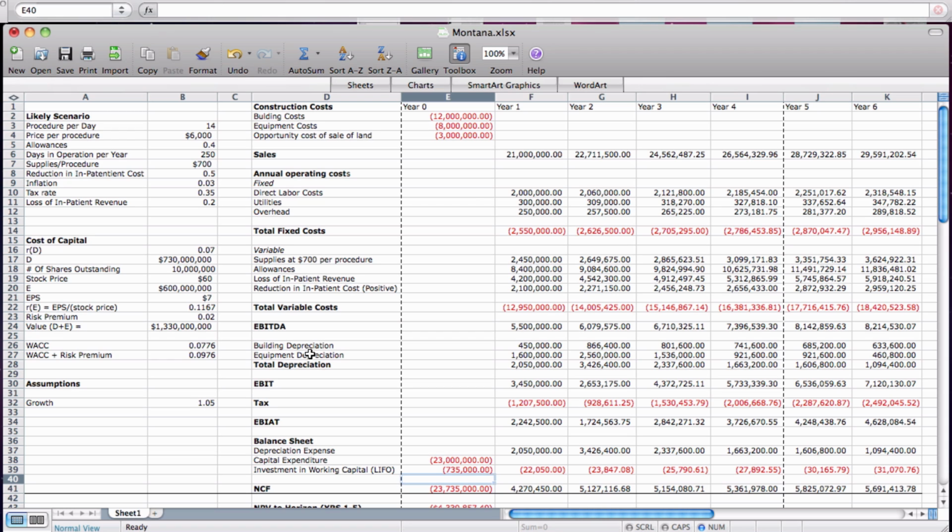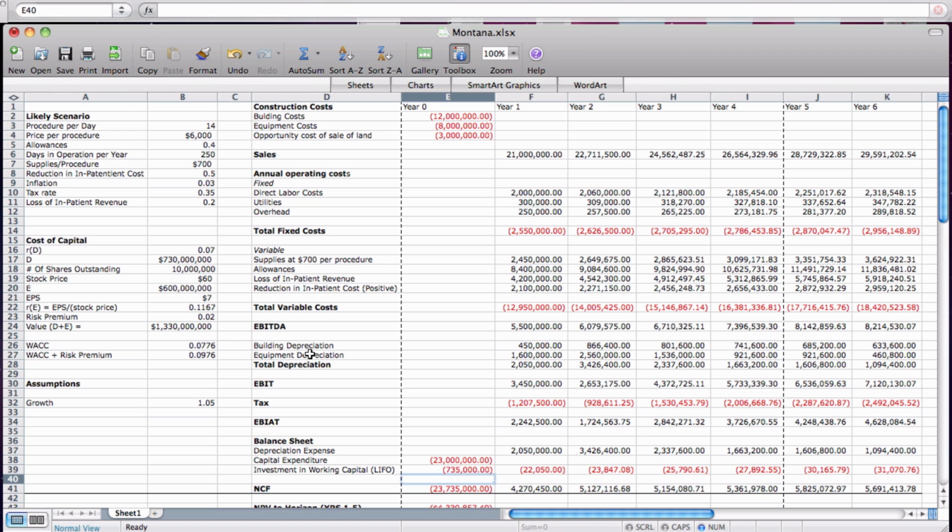First thing that I want to go over is this hypothetical scenario that I constructed. It's a hospital that wants to determine if constructing a new outpatient orthopedic surgery center is a profitable operation. Their current facility offers some of the same or the same procedure with older technology, and it requires an overnight stay. So there will be some cannibalization of their own business, and there will be some cost savings. So this is a good example because it demonstrates some of the complexities of accurately predicting free cash flows.